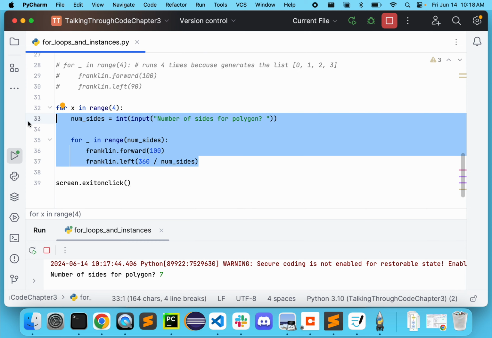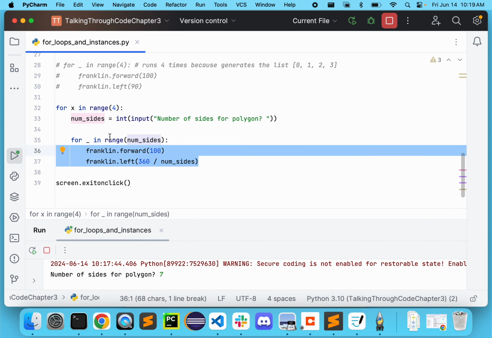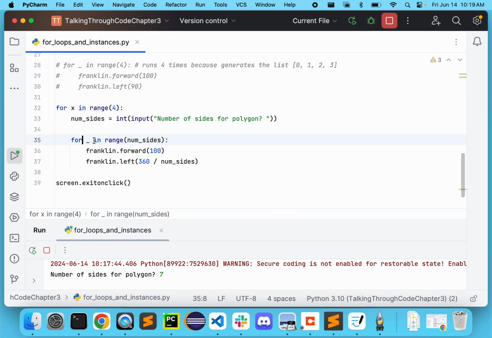Lines 33 to 37 are all inside of the for loop starting on line 32. I can tell because it's indented over one time. This is inside of the for loop for line 35. I can tell because it's indented twice, absolutely, but once relative to this for loop. So as you're going inside of these structures, you have to tab over every time.